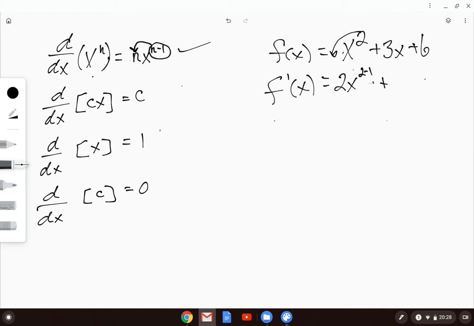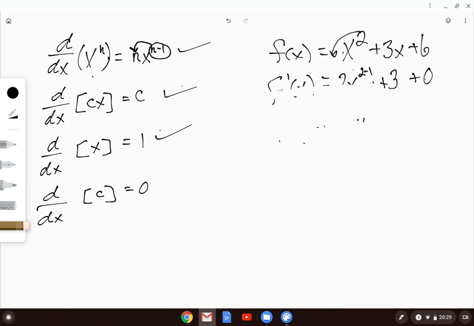So anytime I have a coefficient of x, that just becomes the coefficient. So that's going to be 3. And then x is not by itself. So then I look down to my final rule, which is the derivative of c, which is the constant, equals 0. So the 6 becomes a 0. So the derivative function of x squared plus 3x plus 6 is going to be 2x plus 3. Because again, 2 minus 1 is 1 in your exponent, and it's understood that that is going to be a 1 with the x next to the 2.